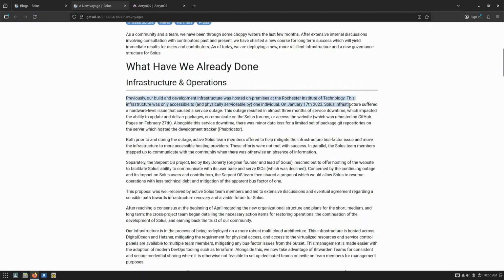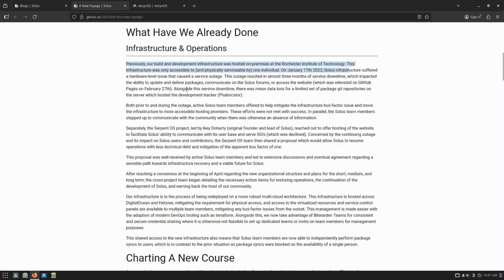Yeah, on premises at the Rochester Institute of Technology. Yeah, only accessible and physically serviceable by one individual. Okay, 3 months of service downtime, Jesus Christ. Yeah, everything was down.